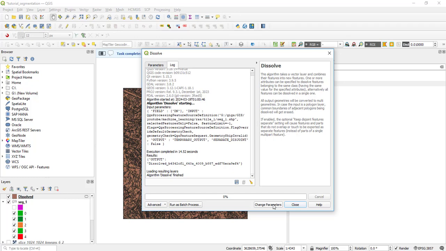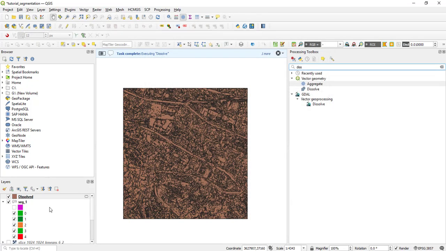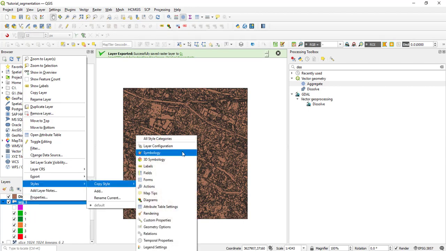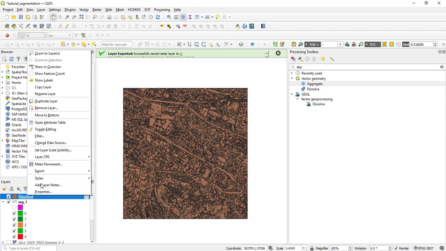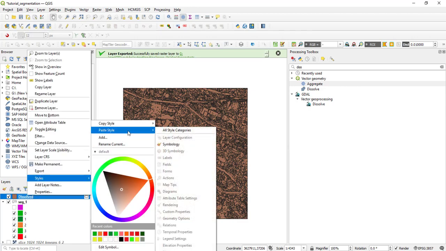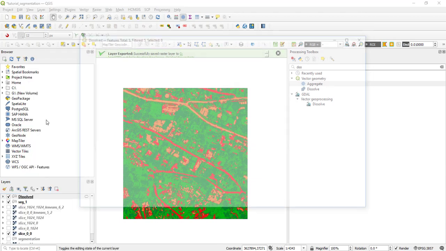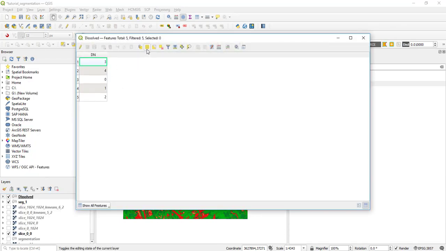So after it finishes dissolving, what I'm going to do is that I will click here, styles, copy styles, symbology, and then I will just paste the same what? Symbology here. So after that stage, I will come and I open the attribute table, and then I will come here, and then I will compute my what?